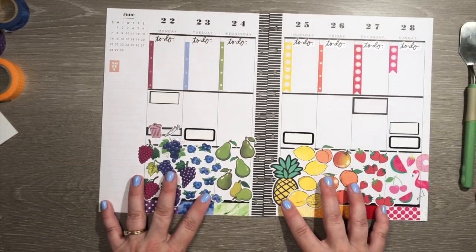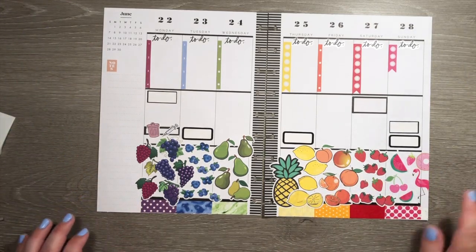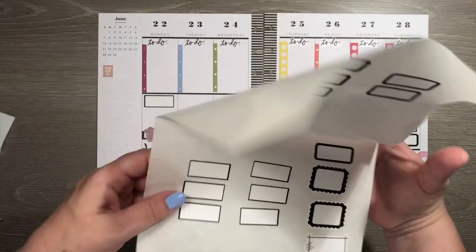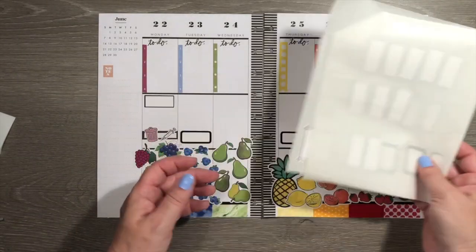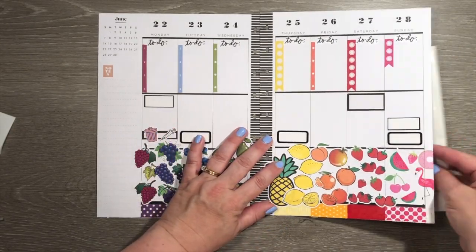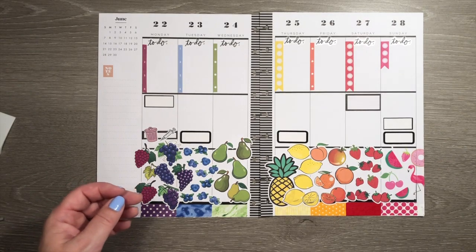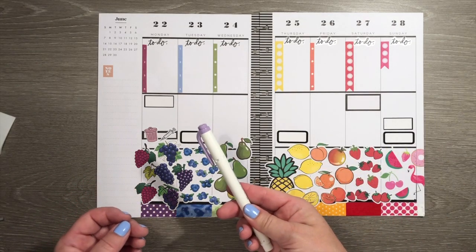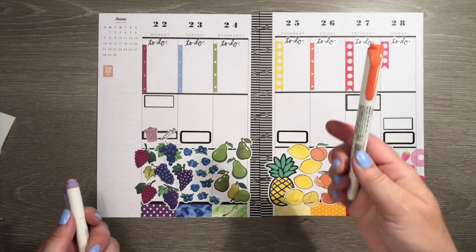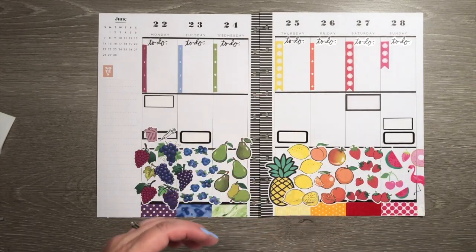Okay, and honestly, that is really the end of my spread. That's what I need to get in here now. Like I said, more things will come up, but these will be stuck in a pocket in the back of my planner. And so I can just pull them out whenever I need them and add to it, or I can just pull out a mild liner. Let's say something gets added to Monday, I can pull out a purple mild liner. If something gets added to Friday, I can pull out a purple mild liner and just make a box out of that. So that's a fun thing to do too.